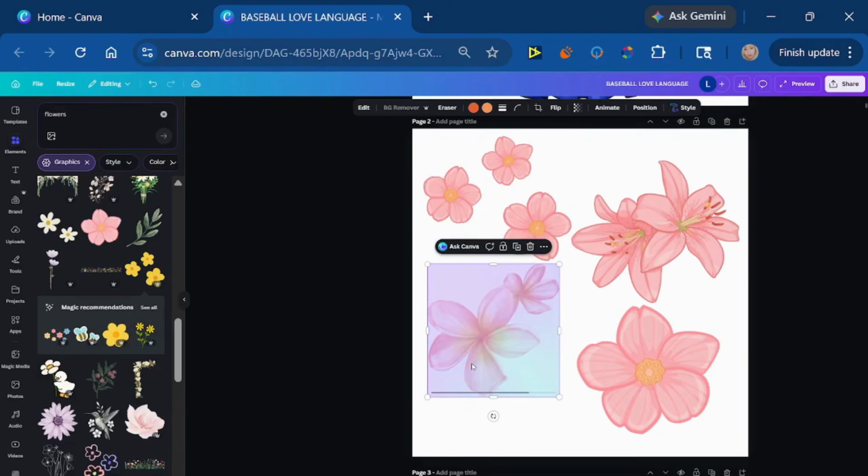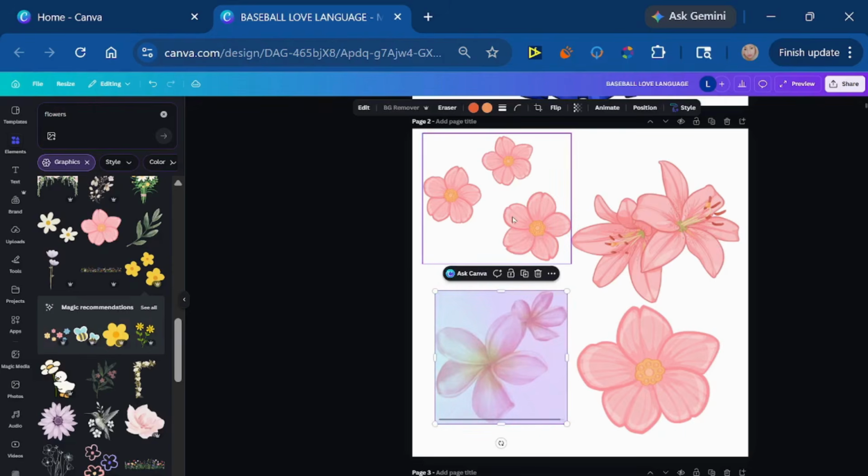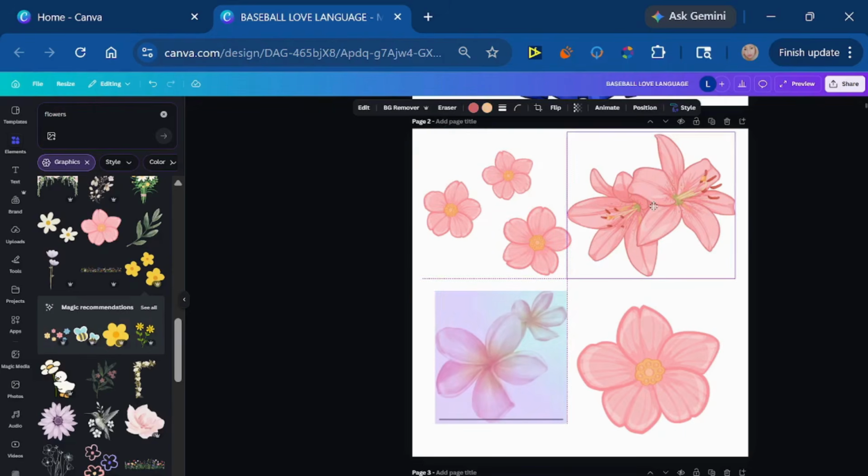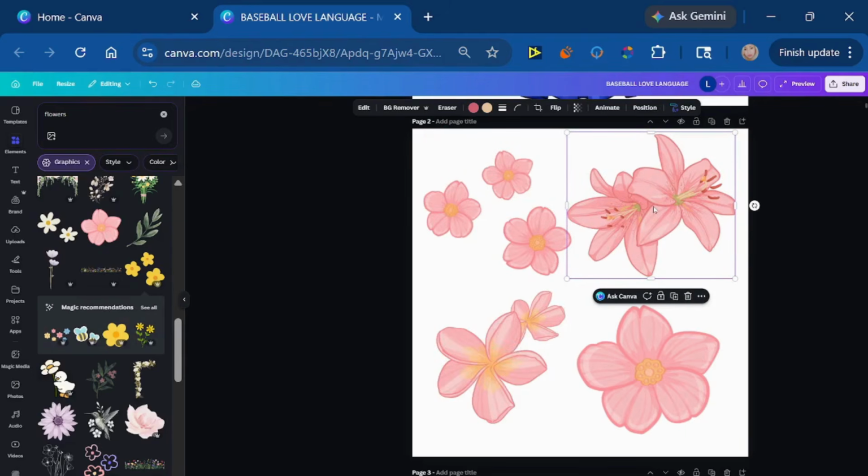And there we go, same style. Now this would be actually cute if you wanted to do some type of design. I don't know what or how, but this would be really cute using these different types of flowers, but they were created in the same style. This is really cute.